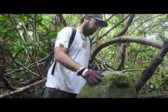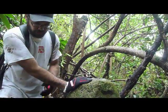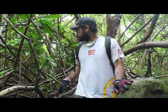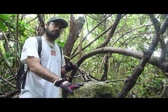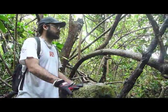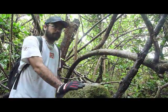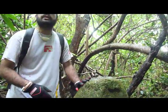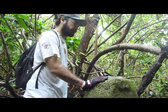It's possible that some of these could have happened naturally and people pushed them up. But it's incredible because you've got pieces like this, and then over there's 3 in a row. Most people think that the only laddie you'll find in Pågat are those 3 left standing right before you get to the natural arch. But no, there's at least 50 or 60 laddie throughout this whole area that people have found, and there's probably more, because you could be stepping on laddie as you're walking around. If this falls over, and some of the ones around here appear to have fallen over, then it just looks like limestone. And if it gets buried with dirt around it, then you wouldn't know the difference.